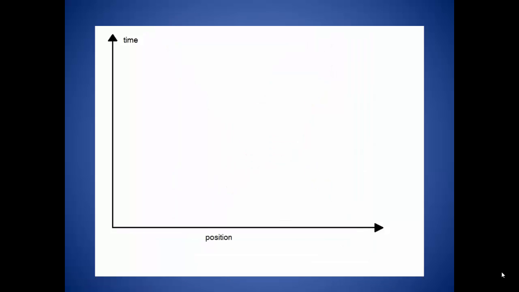The Feynman diagram is essentially a graph of the position of the electrons plotted against time. Going up along the y-axis, time increases, and going to the right, the position increases.